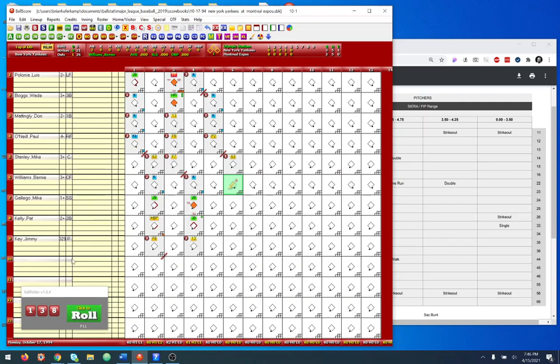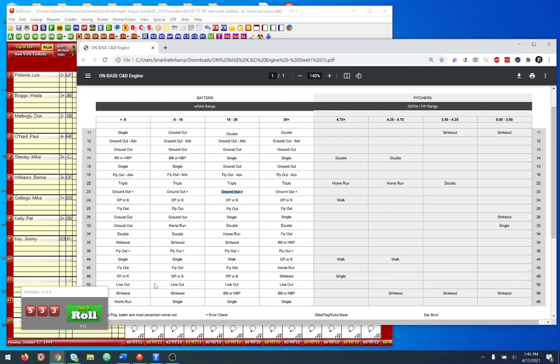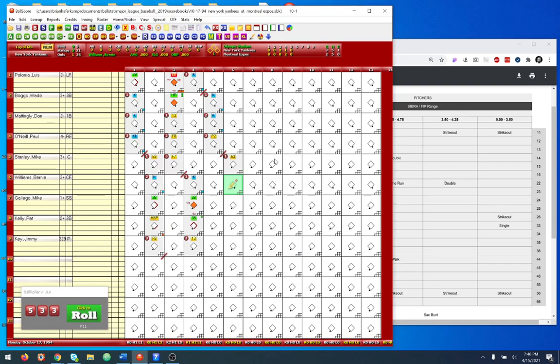Bernie Williams playing center field for the Yankees. There's a 3-5 and a 3-5 to Williams. It's going to be a strikeout swinging, and that's his 3rd K of the day. So not a great start to the series for Bernie, but Mike Gallego has been the total opposite.